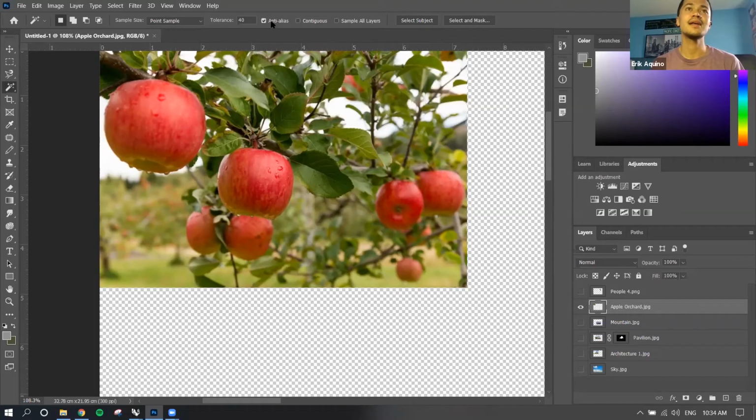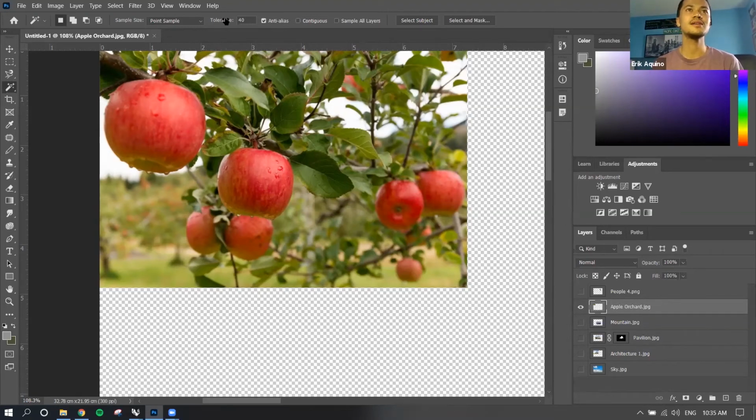We want to keep anti-aliasing on for basically everything because it smooths the edges, the edge transition of your selection. You'll notice with a lot of poorly done graphics that if it doesn't have the anti-aliasing, they'll have really weird jagged edges, especially when you zoom in. So that's something you should mostly keep on.